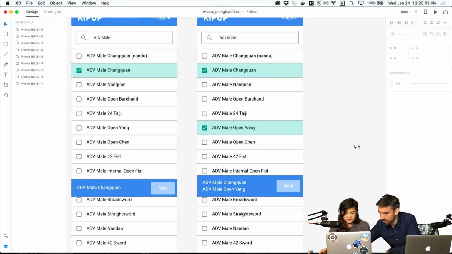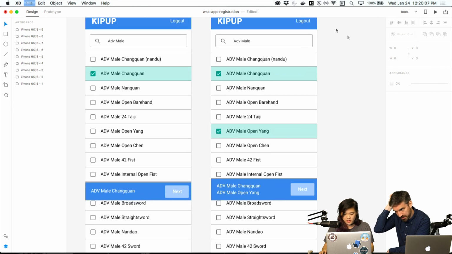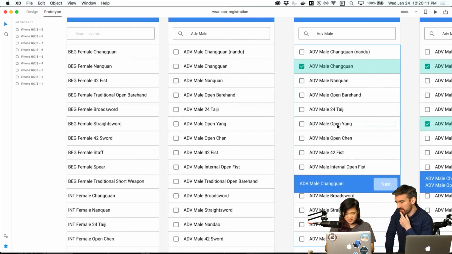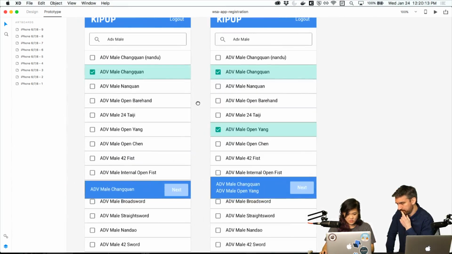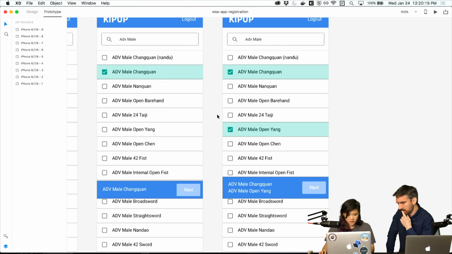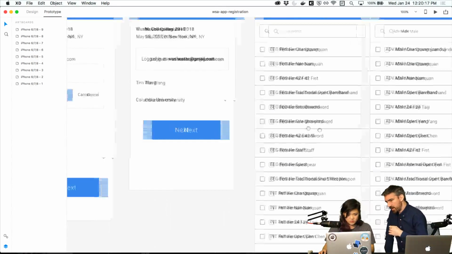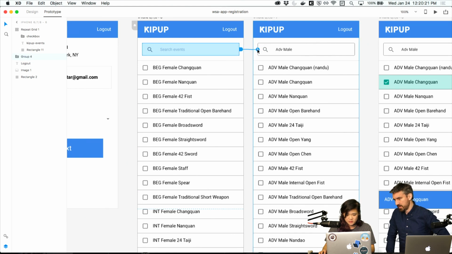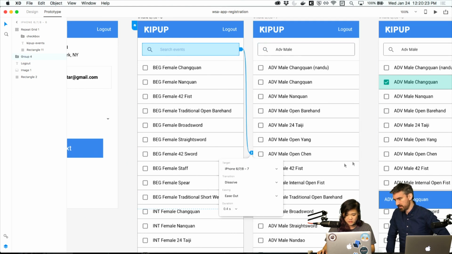So, can you quickly connect these screens? Yeah, let's do that in the prototype view. I will show you what can happen during the user testing, but we can easily avoid it. Cool. Connect these screens. Let's try from here. So let's say you select this, or you click this, you go to the next screen.